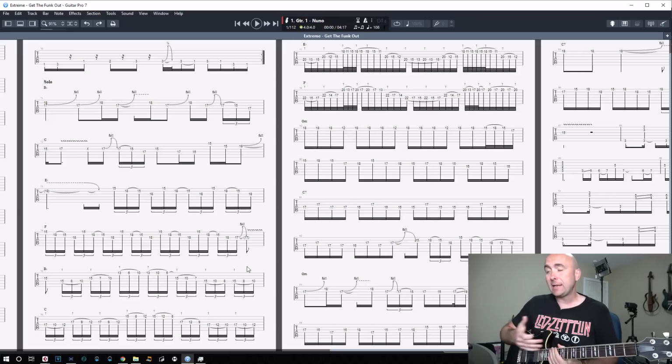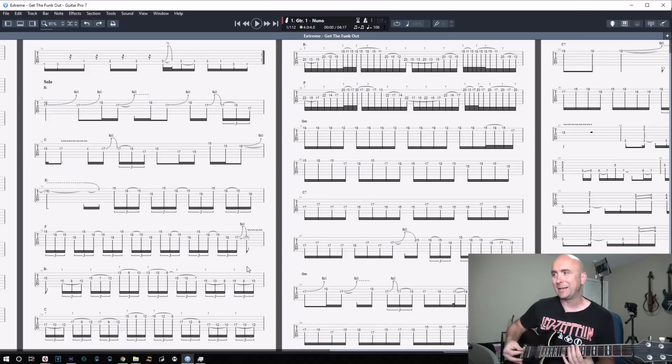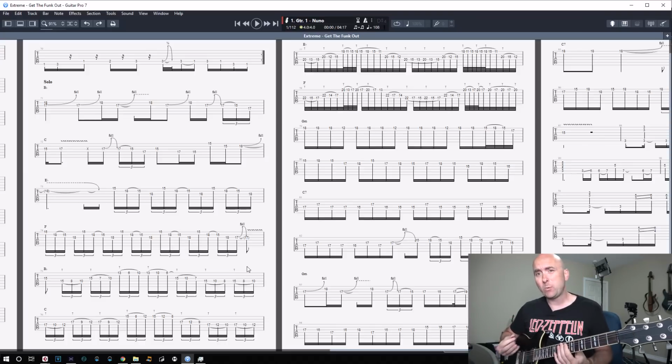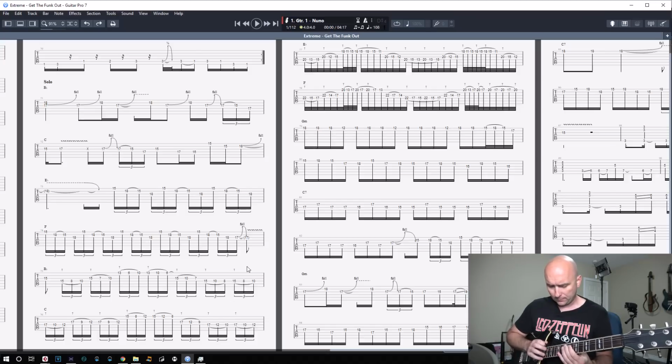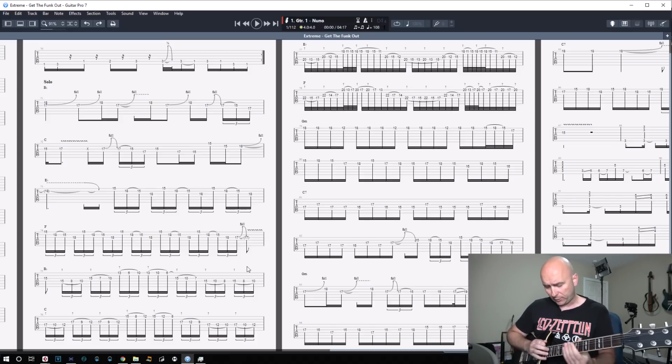So how we can practice it, depending on our level of ability, if we've never tapped before, you might have to sit at this part for a while. Get the whole Van Halen thing going, right? Maybe we can do that, but maybe we have a hard time switching strings. So we might go, right, until that's comfortable. The big jump is the toughest one where we have to jump over to the first string. So we have this going.